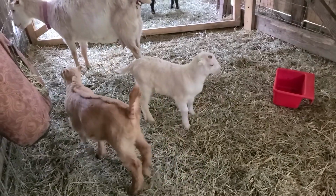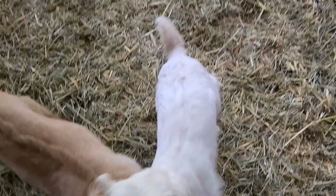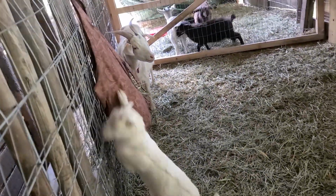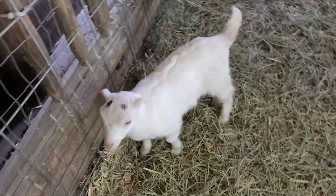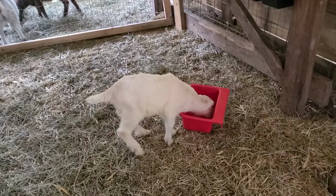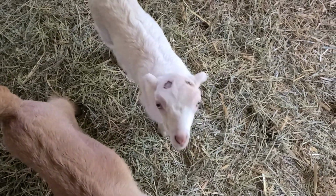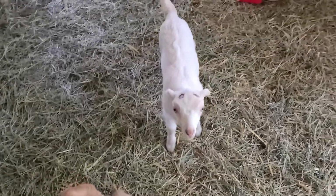We've named them. Tika is the little white one, and Masala is the honey blonde or honey brown. And Tika here, we got his legs straightened out, so he is walking, running around, playing like a real live goat should, and he's just doing great. Now I will say that they are just coming up on 3 weeks old. At 7 days old, I had them disbudded. There's a process called disbudding, done with a very hot iron designed for this. It kills off all the cells at the horn base so that their horns just will not grow.